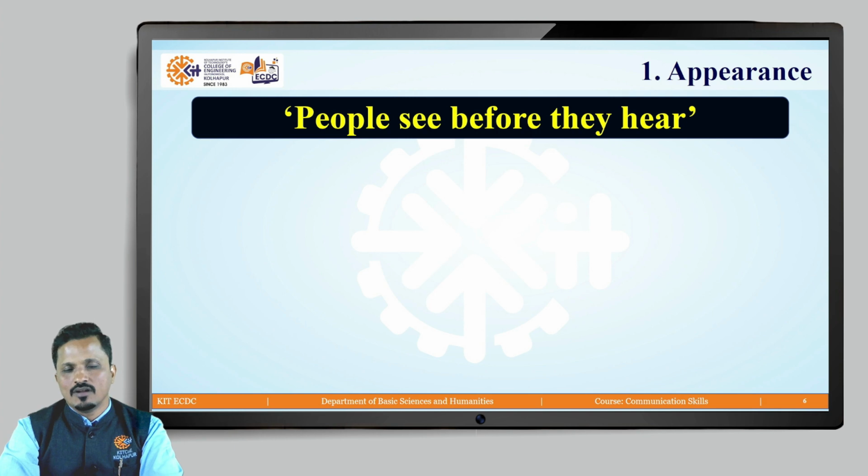Let me give an example. Suppose you go for a seminar and you are sitting in the audience. On the dais, on the stage, there is no one, so you are busy talking with your friend about the program and about each other and so on. But as soon as a person comes on the stage, a very stout, well-heighted person, coming in a three-piece suit, middle-aged, specs on the eyes, well-combed hair, looking very professional.